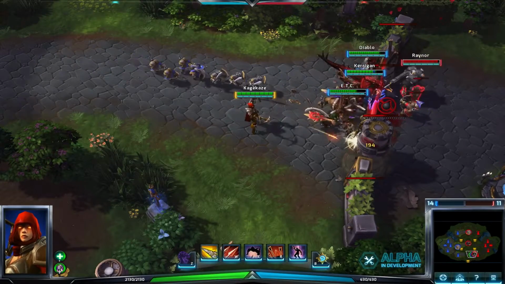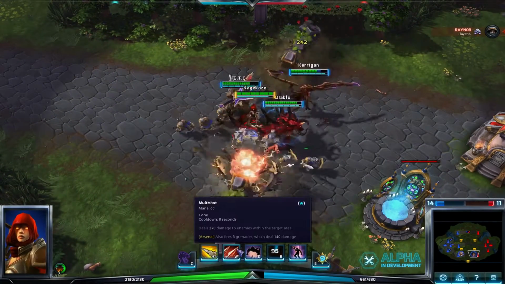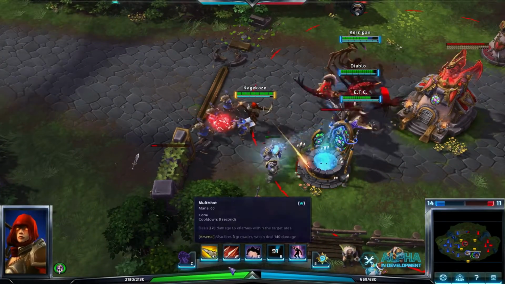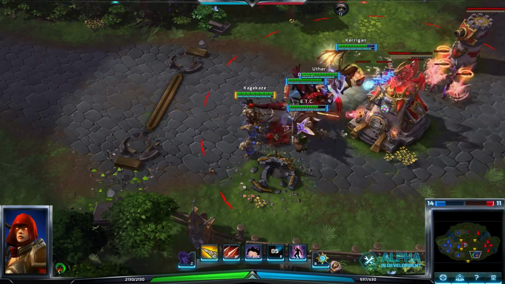Alright, let's do... I'm going to do Rain of Arrows here on Raynor. Oh, wow. That hit him hard. Now, Rain of Vengeance there, it wasn't the rune I was expecting. That is one of the runes that you get in D3. The one that typically does knockback.